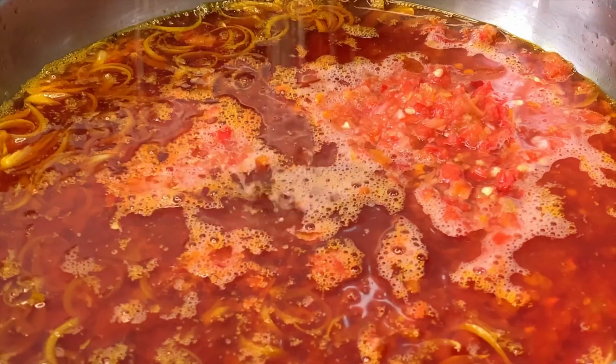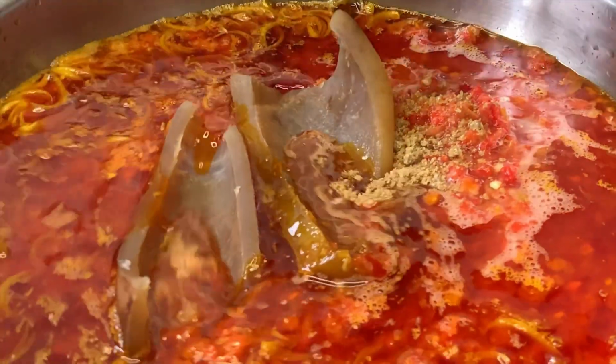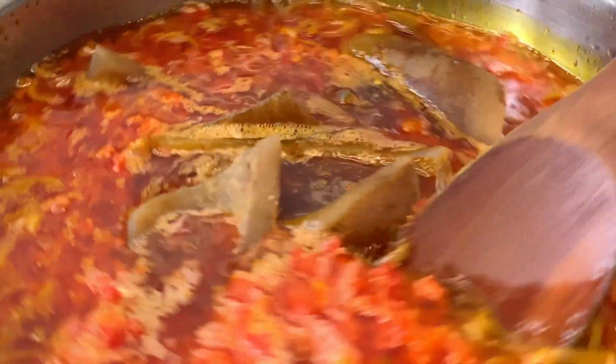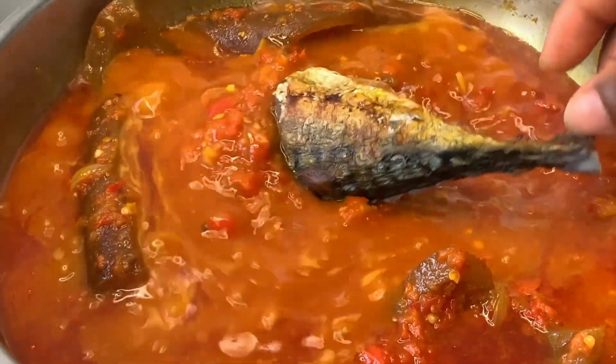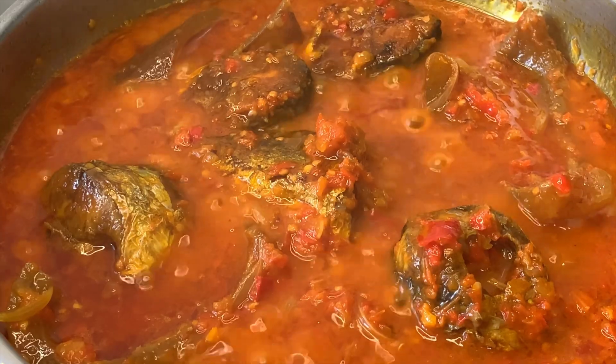Then I added the pepper mix, which I blended, and stock cube and pomo. Because the pomo is tough, it has to go in very early. After a few more minutes, I will add fried fish. You can use smoked fish if you like. There's really nothing much to this stew. Just fry it really well, like the usual atadidi.